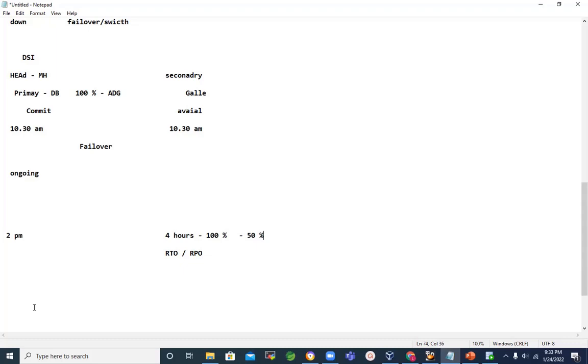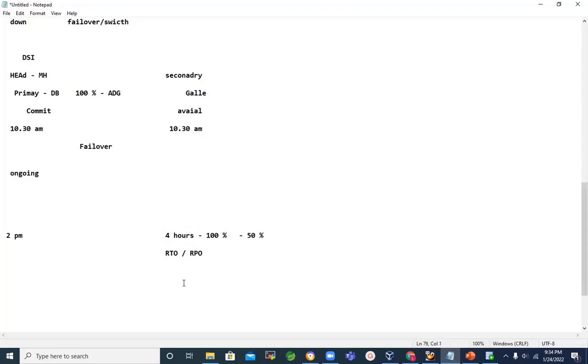Whether the organization wants the same infrastructure on standby or not is their decision. If it is yes, that means the business is so critical. So then it's okay. That means we are expecting 100% load transfer when a failure happens on the primary side. So 100% load transfer. Let's say it operated for those 4 hours.